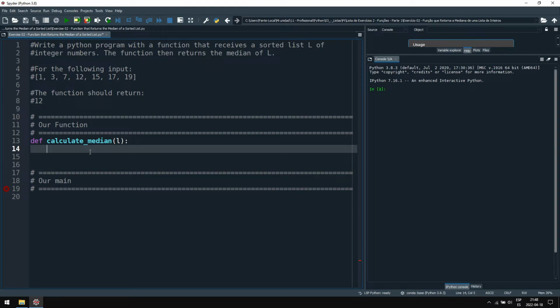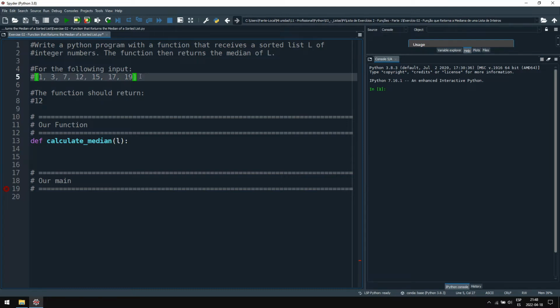Let's first think a little bit about the problem. For those who do not remember, the median is the central value of the array. So for example, here we have 7 values in this list, and the median will be the value in the center, the fourth value, which in this case is the 12. The central value is easy to think of when you have an odd number of values, but when the list has an even number of values, how do we calculate the median?